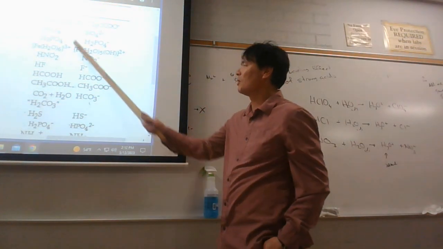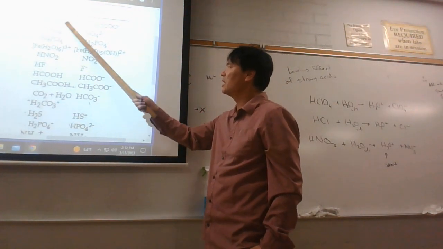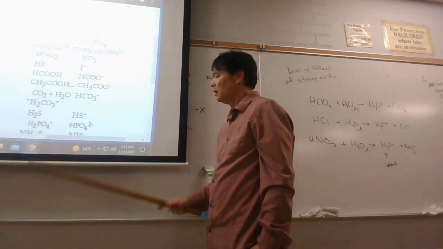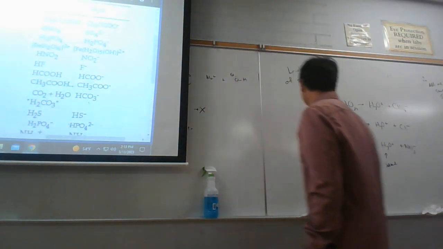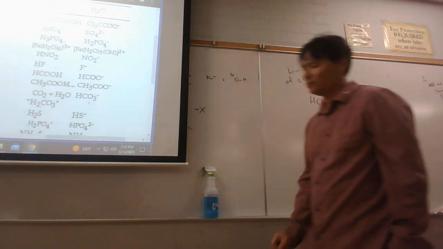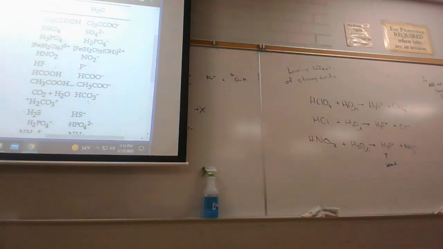And so the weak acids partially ionize. The stronger weak acids ionize more. The weaker weak acids ionize less. The acidity is going to be dictated by how much hydronium you produce. Now, all the strong acids produce the same amount of hydronium, except for H2SO4, which produces a little bit more. But the weak acids produce varying amounts of hydronium depending on how weak they are. So that's a leveling effect. And so it becomes a little bit tricky when you're dealing with a scenario like this.